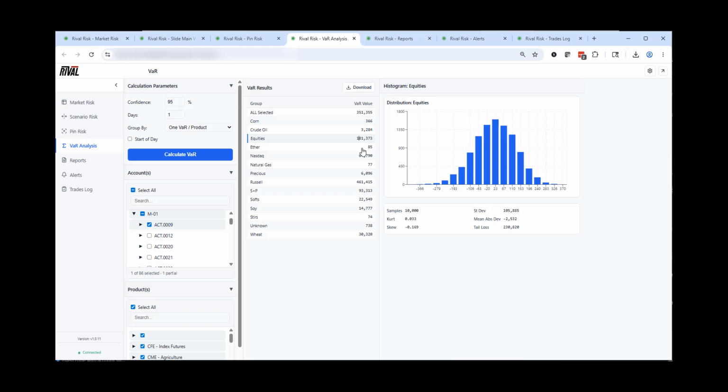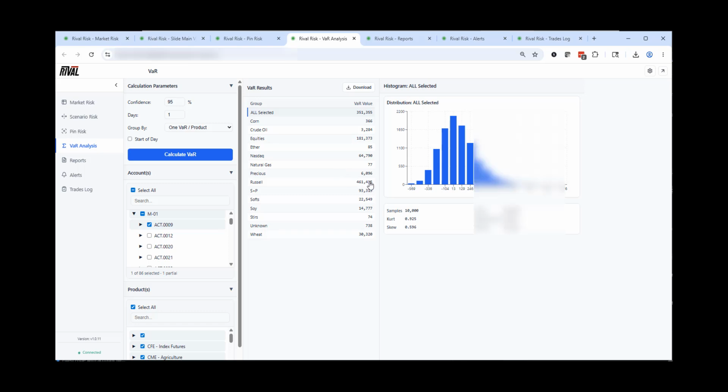So you can see if I add up all of these rows, it's going to be a lot more than the total VaR. That's because there are all the offsets and correlations happening for the total VaR, which makes the VaR a lot lower than it would be if you just had these positions on their own. You could also export this data and see the VaR for each individual instrument. You can see what volatility we're using, what the underlying price is, and if it's an option, what option price is being simulated. So you can really see all the details and figure out where the VaR is coming from.